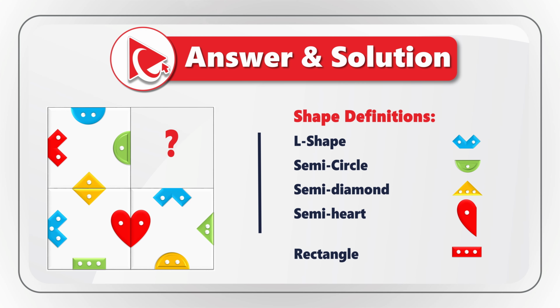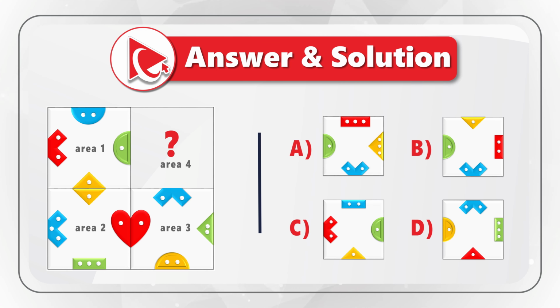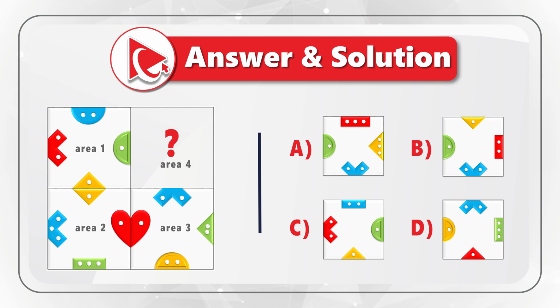Now, the large square is broken into 4 small squares. Let's give each one of the small squares an ID. We will call them area 1, area 2, area 3, and then comes the missing area, which we need to fill, area 4. If we go back to the original question, our goal is to identify which choice would create the most symmetrical large square. Let's look closely at what most symmetrical might mean.